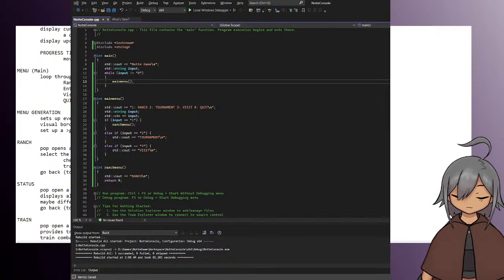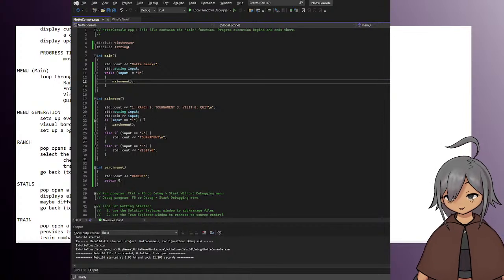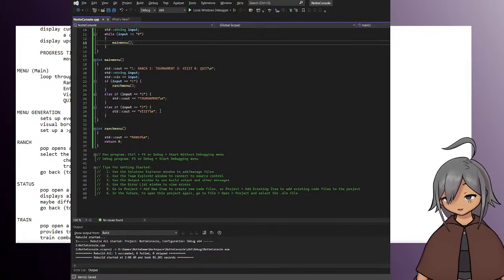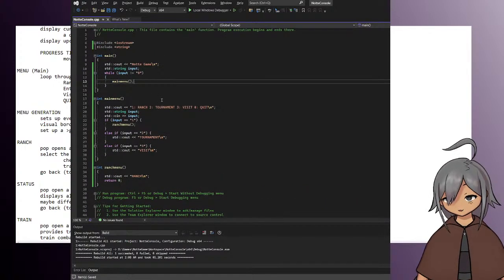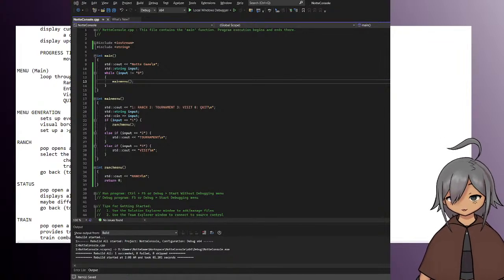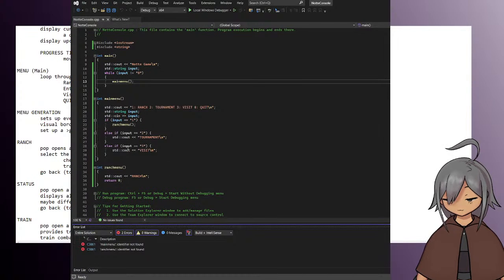There's a couple of logical breaks and flows that I'm probably missing. Well, not probably, that I am missing. But I believe everything should work almost as intended. What I want to just kind of cement is that... Actually, let's build it and run it. Whoops! Main menu identifier not found.